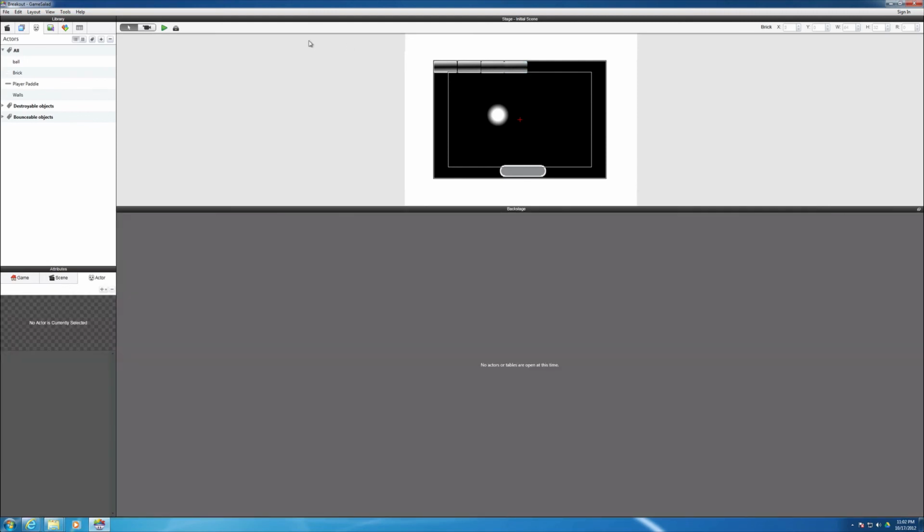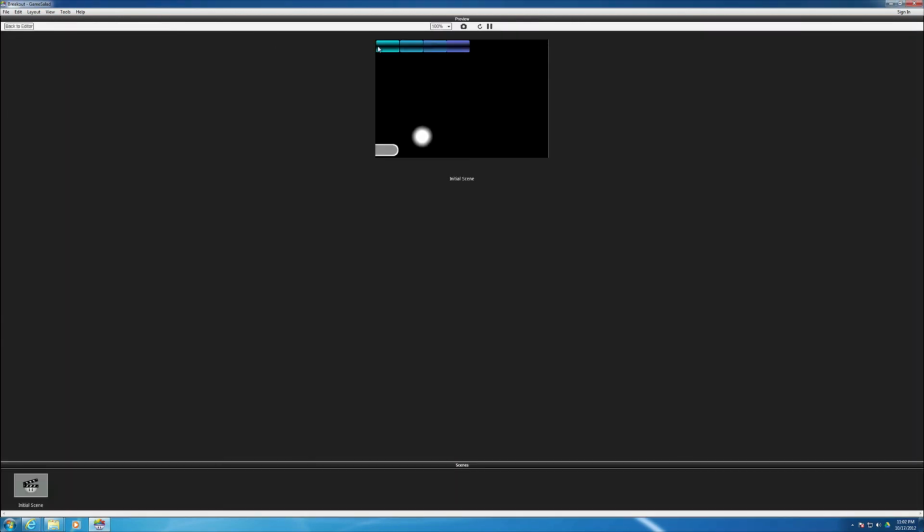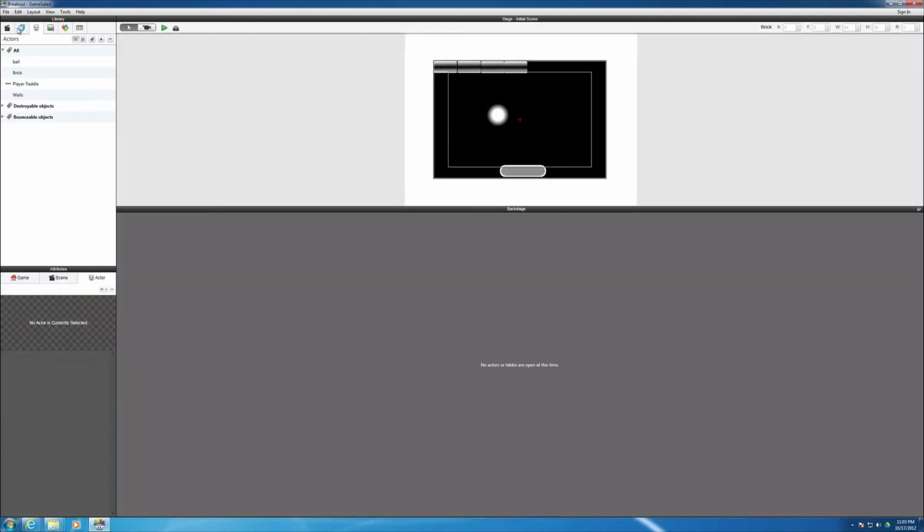All right. So now if I were to play this, let's see if the coloring works. You can see now how it changes the colors the way we want it, depending on the position. So that's how that works. Everything's a little bit funky right now because, remember, with physics, we need to check off the motion here in physics. We can play around with that a little bit later.